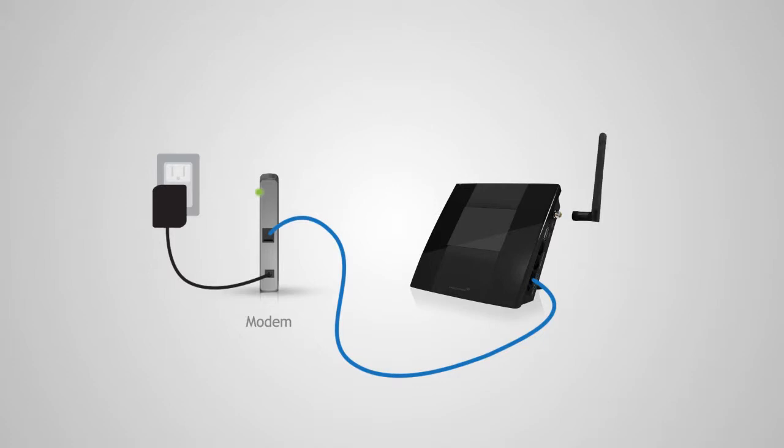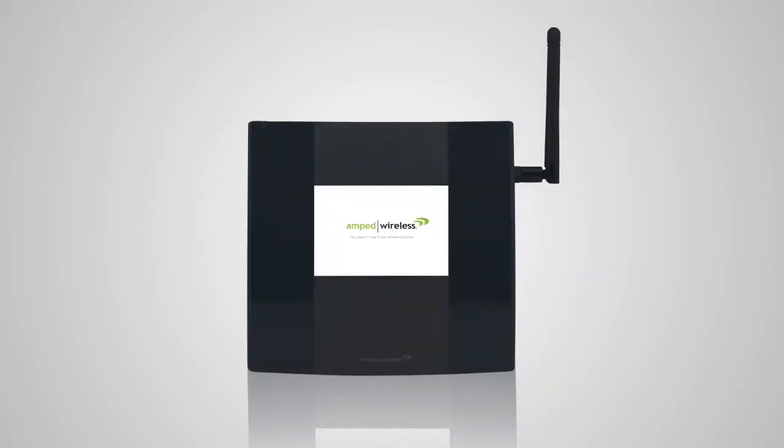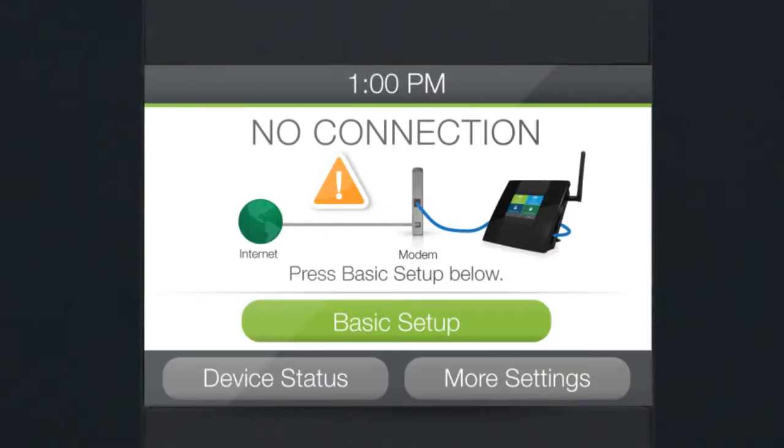Now locate the antenna included with the router and attach it to the antenna port on the right side of the router. Now attach the power adapter to the power port on the right side of the router and plug it in to an available power outlet. The Amped Wireless logo will appear on the screen while the router boots up. After a few moments, the dashboard will appear on the screen. This screen provides you with the basic status of the router.